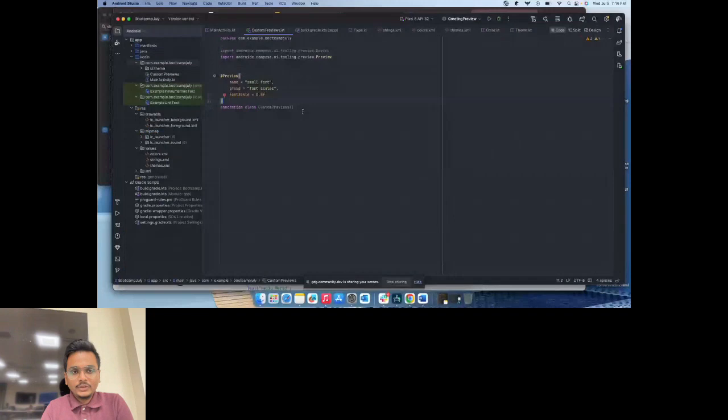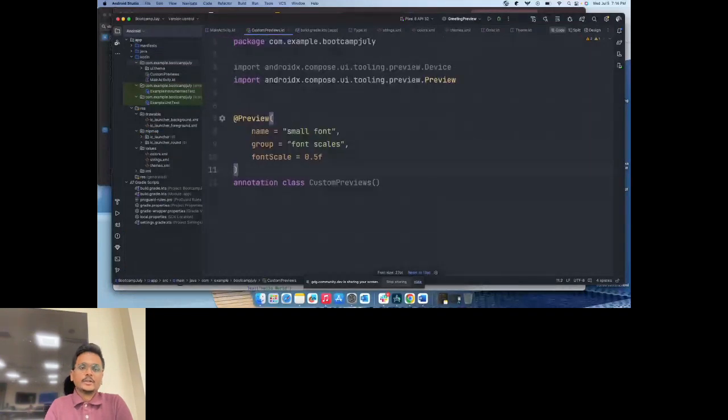So let's say you want to create an accessibility preview. Over here, you can use accessibility preview, and the font scale would be probably 2 times.